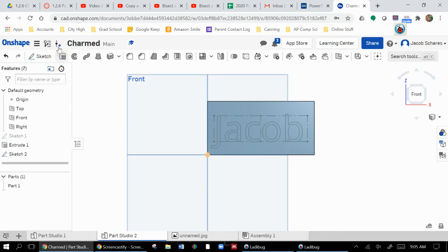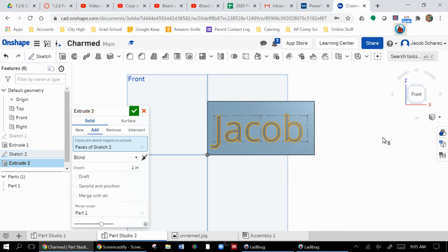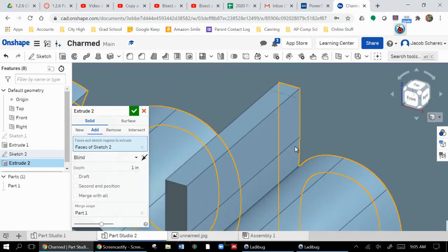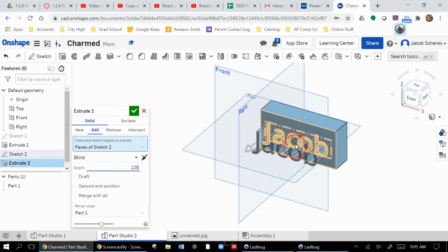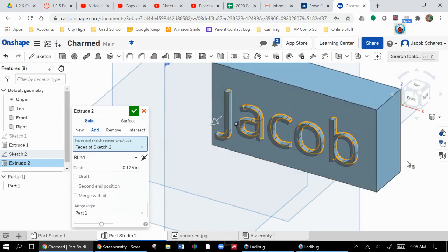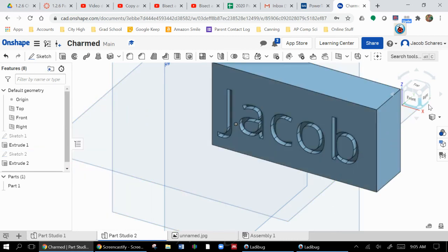Now, when you go to extrude it, basically you're selecting the text like that. There should be a way to do individual letters, but you just have to kind of play around with what you're selecting. You can select lots of different things here. You can emboss, which would just mean bringing them out of your part. Don't go crazy. Don't bring them out super far. But you can also cut them in, like engrave them. That works too. There you go. You can kind of see how that works.